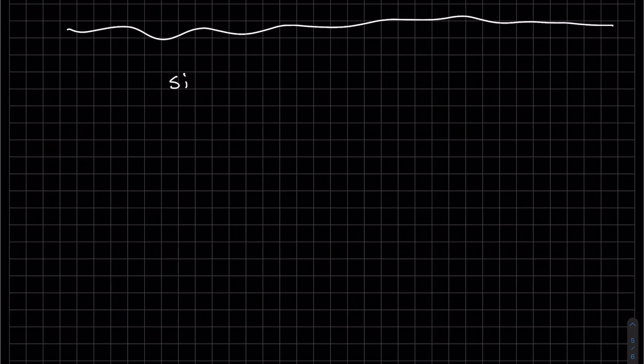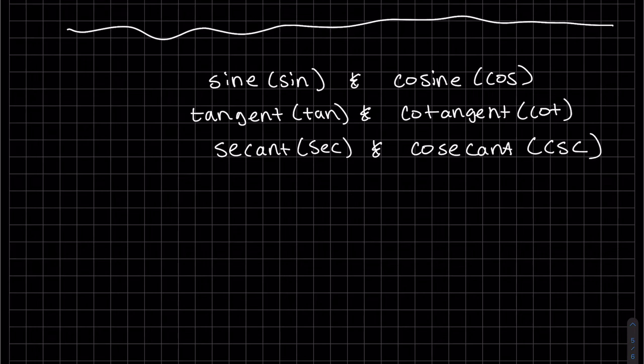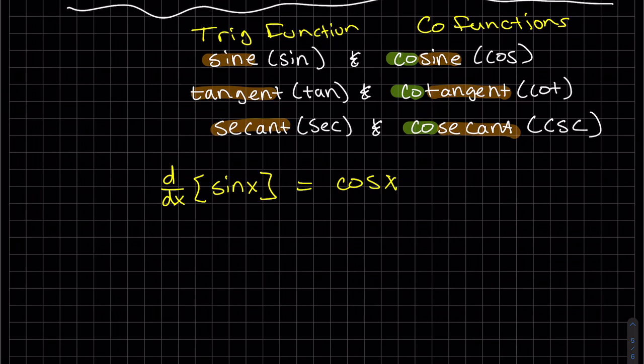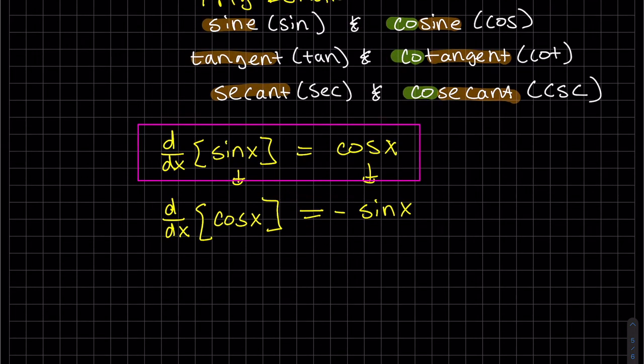Before I get started, I want to point something out. I'm going to spell these out. Sine. So what I want us to notice here, there's a co, co, co. These are called the co functions of the trig functions of these three. So each of these three trig functions on the left have a co function. We're just adding co in front of it. Sine, cosine. Sine, cosine. Tangent, cotangent. You've got to know the names of them. Secant, cosecant. So it doesn't mean the derivative is the co function. We know that's not true. Don't get that into your head right now. But now what if I take the co function of sine? What's the co function of sine? It's cosine. What's the co function of cosine? And I throw a negative in front of there.